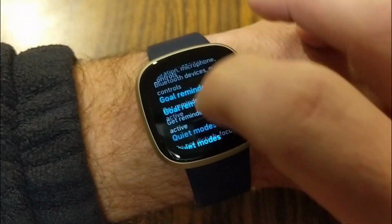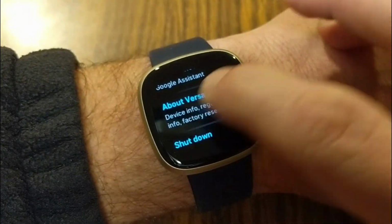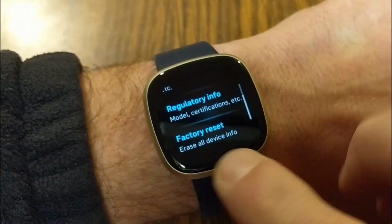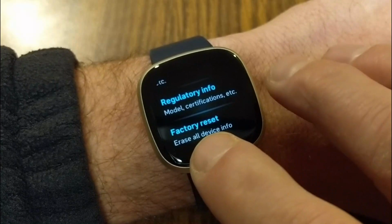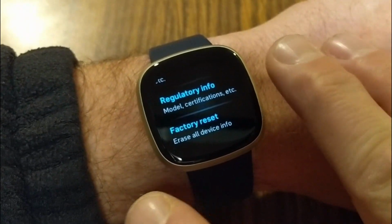But under settings, as I'm scrolling down, this time instead of going to shutdown, I want to go to the About Versa 3 or the About Sense. And then in here, you can get all of your info. And then at the very bottom of this menu, this is going to give you the option to factory reset. And this is going to erase all device info and basically bring it back to the state of watch that it was when you pulled it out of the box.